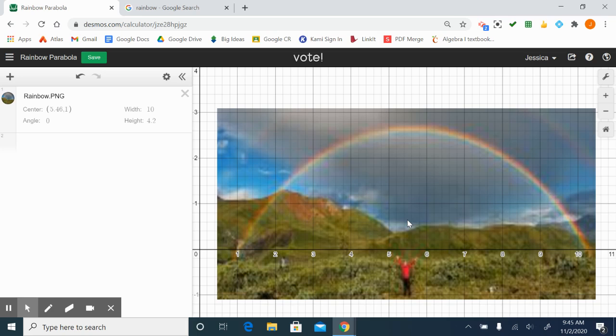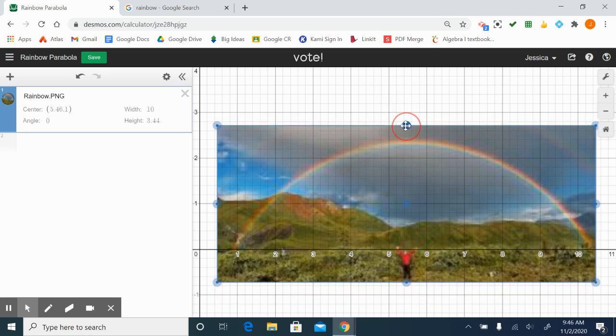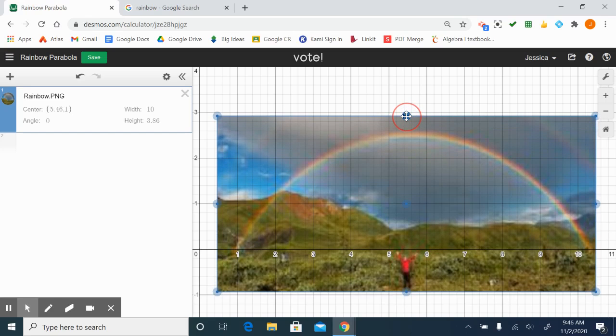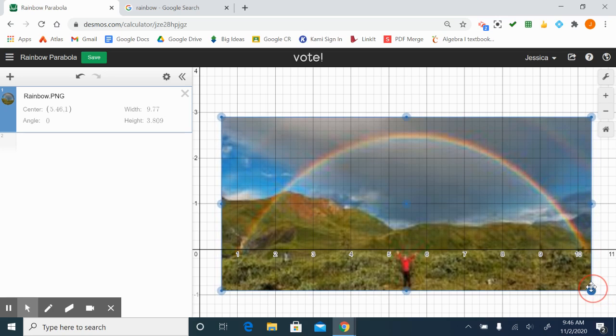looks. Another thing that you might have to do is resize your image. To resize the image, you would click on the image, and then you would hover over either a corner, a side, or the top of your image, and then you could change the size that way. If I change the top of my image, it kind of just condenses it, so be aware of that. It could completely change your graph. But I prefer to resize it by using the corners. So if I were to resize this, I could just do it that way.